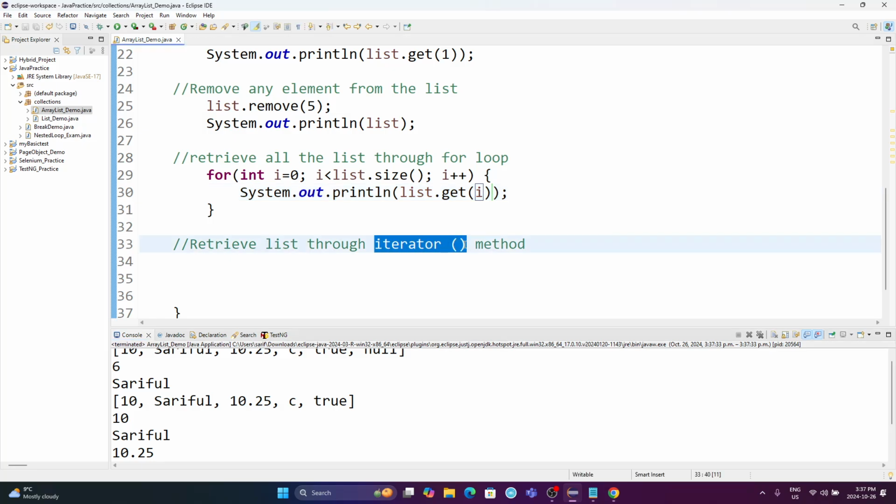That's an object. So what is an iterator method, or an iterator? An iterator is an object that's associated with a specific collection. It lets you loop through the collection step by step. The two iterator methods that are very famous and that you need to know are hasNext and the next method. Let's see a little more explanation of how it works.